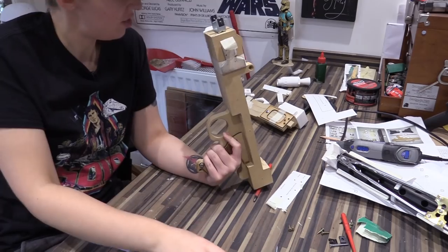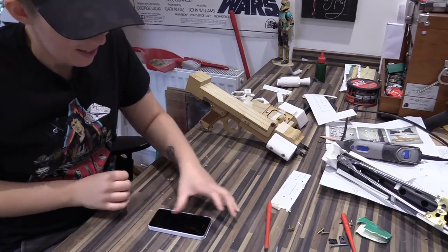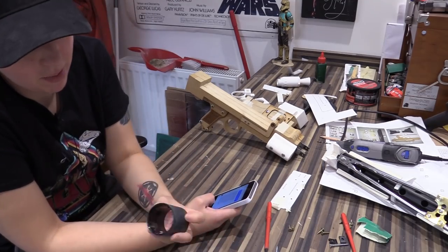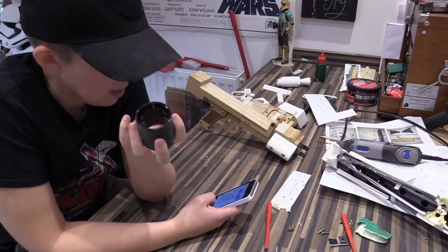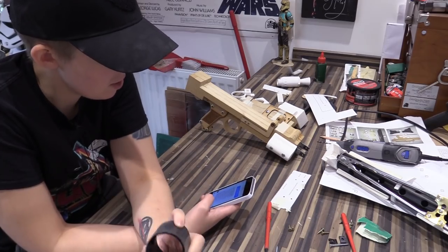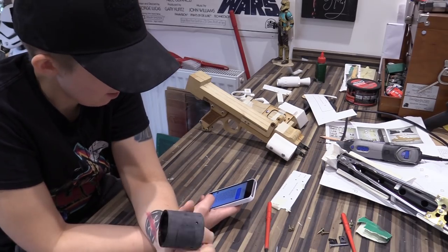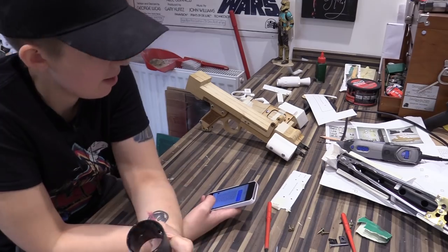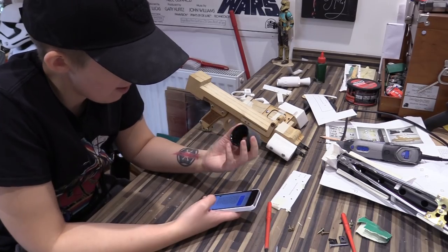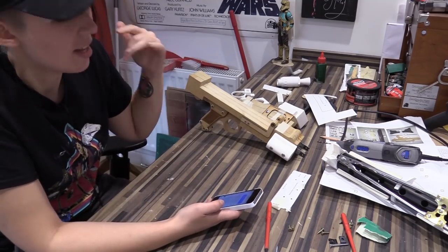So, as this is a review and it was to see if there's any faults or things that can be improved, I'm messaging the guy who makes them, and we're seeing if we can find a solution. Okay, cool, so we got a reply saying that the holes for the brackets should go between the lugs on the inside. The plan should say to mark and drill with the coupler in position over the brackets. As I've already drilled it, I can go ahead and grind away the inner rings where it hits the brackets. These aren't going to be needed in the later part of the build, so I can just go ahead and remove that. But there we go, we found something. I have my uses, because if anyone's gonna break stuff, it's me.